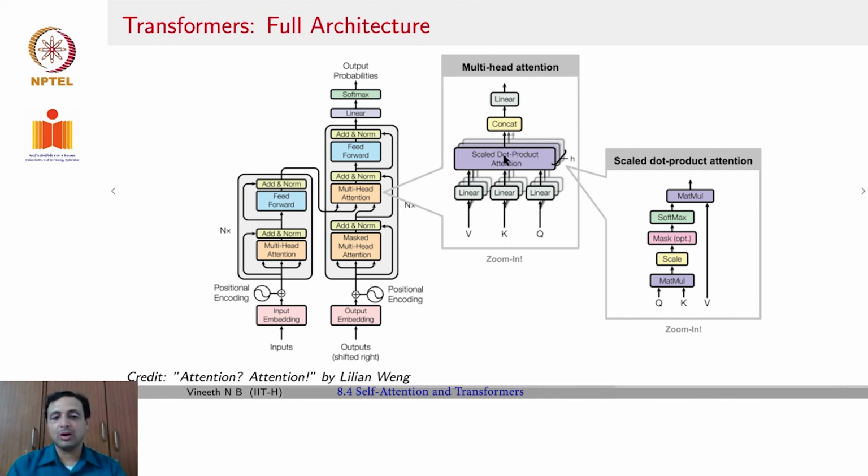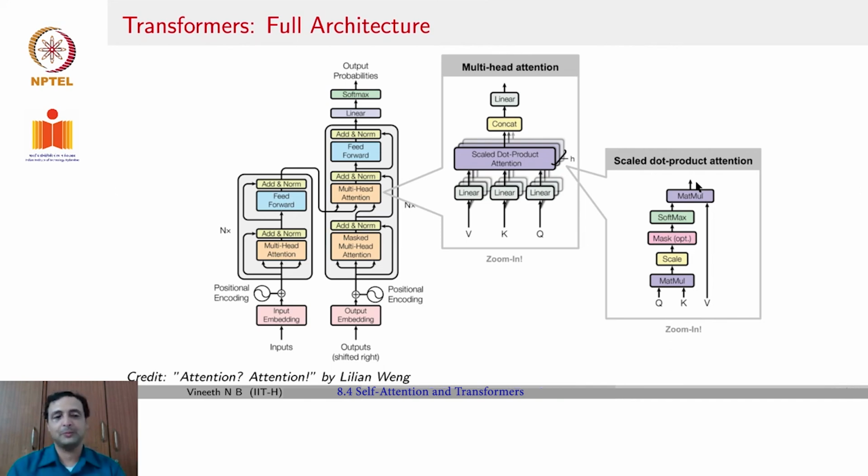So the scaled dot product attention can also be visualized this way, where you have Q, K and V. You first perform a matrix multiplication of Q and K, that gives you your dot product. Then you scale the dot product, then you may choose to mask it optionally depending on which module you're talking about. Masking is done only in this first part of the decoder here. Then you apply the softmax, then multiply it with V, and that becomes the output of the scaled dot product attention module.